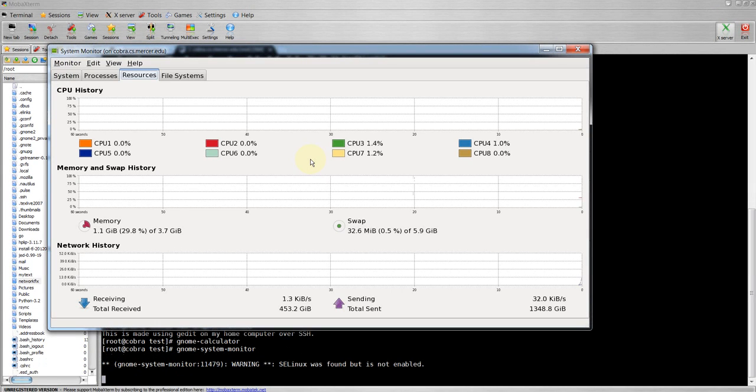And you can see this is the system monitor of Cobra, except I'm sitting on my home computer and I'm receiving this using X11 forwarding over SSH. So you can see the CPU usage, the memory usage, and the network usage.